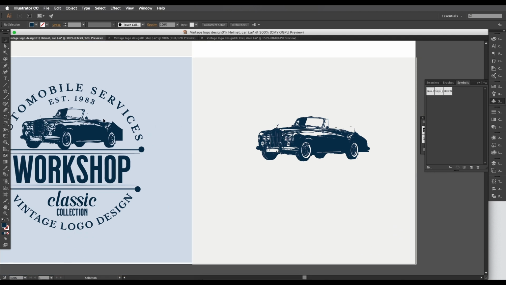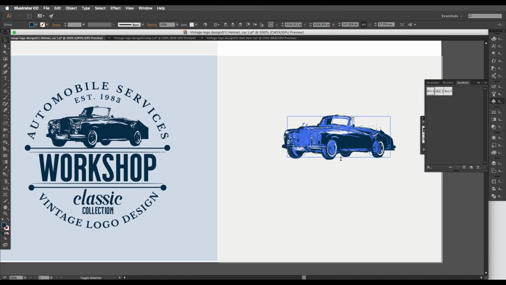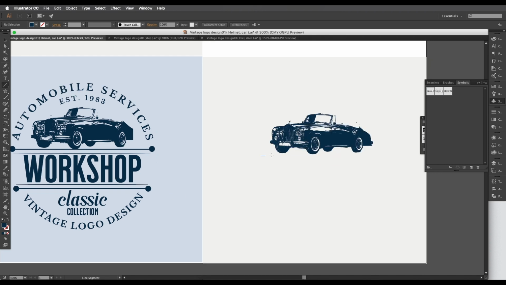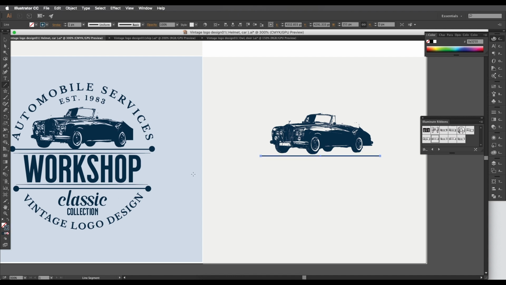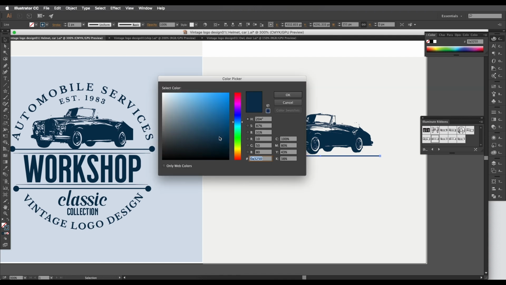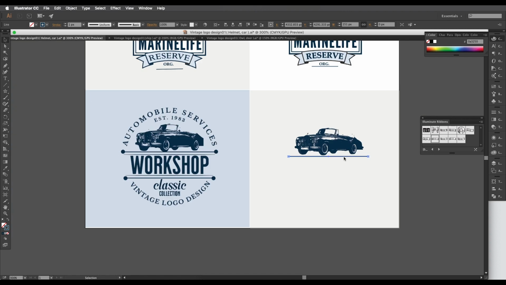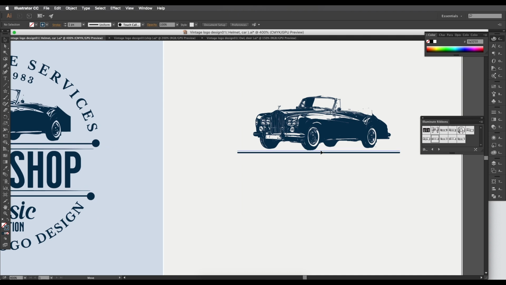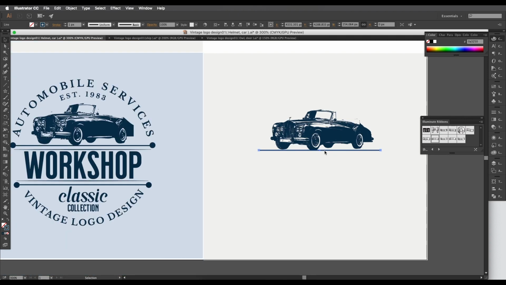Let's create the second design. So for this one, I'm going to scale this down a little bit and place it somewhere around here. To start out with the line segment tool, just click, and with the Shift pressed just draw the line segment, something like that, and apply stroke color. The thickness is 1 pixel. For the stroke color, we're going to use the same color for this. And just make it a little bigger. So I'll use the free transform tool and just extend it on both sides, something like that, and just place it around here. And I'll create one more duplicate of it.